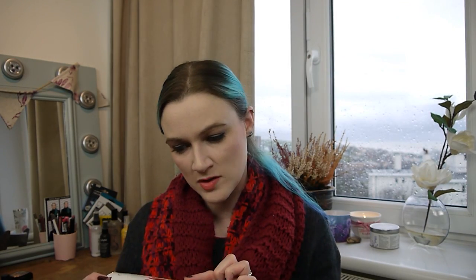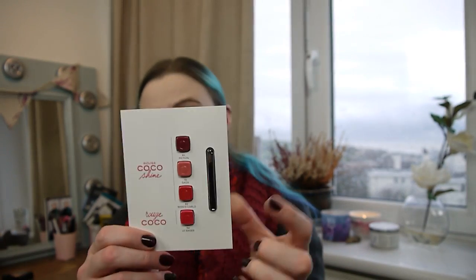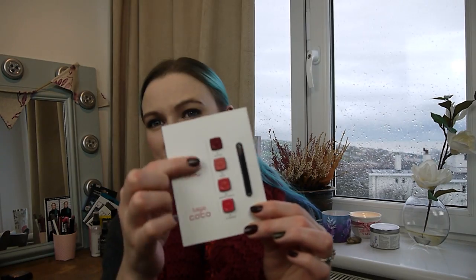So for lips, I've just included this sample pack, and it is from Coco Chanel. So it's the Rouge Coco Shine, and I have these. Some of them are Rouge Coco Shine, and then the last one is just Rouge Coco, but they're a lovely selection of colours. There's a little brush there. I've never used a little brush with them. I have used them, but I need to just use them up really, because I've had this in my collection for ages, just absolutely ages, and never got around to using it up. So those are the things I really want to use up in 2016.